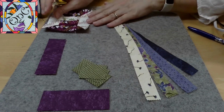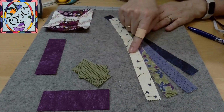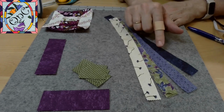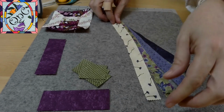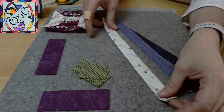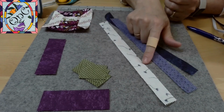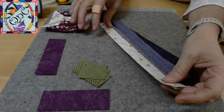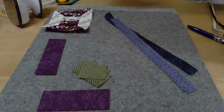So we're going to start by using 7/8 inch strips of fabric. We're going to sew those together. I'm going to start by doing 2 and 2 and then putting the 4 together. I want that 4 to measure at 2 1/4 inches. So the very first block I'll do, I'll make sure that measures out. Always start with a scant seam allowance.